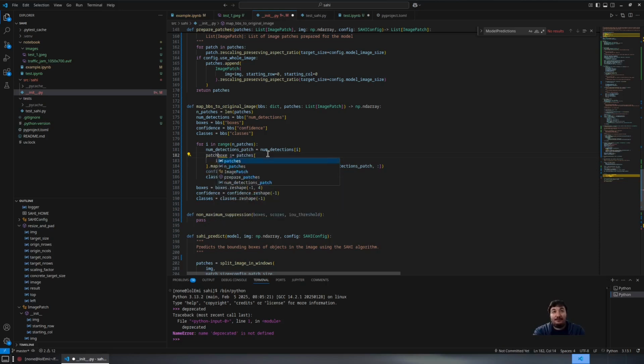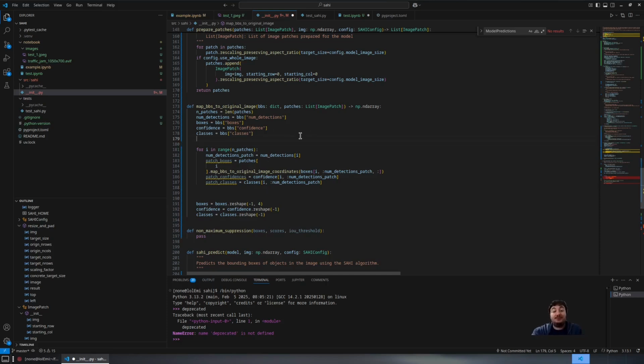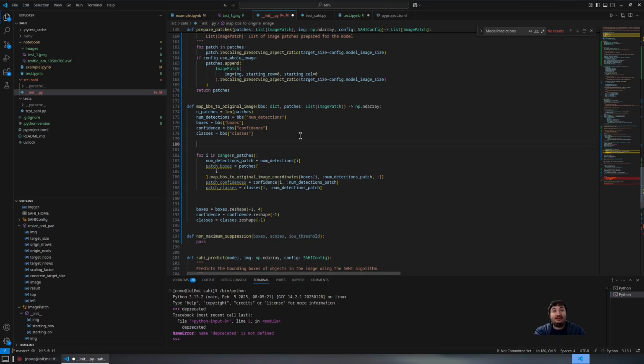These two will be patch boxes, patch confidences, patch classes, and then we can. Okay, we are talking about really small. Let's go.